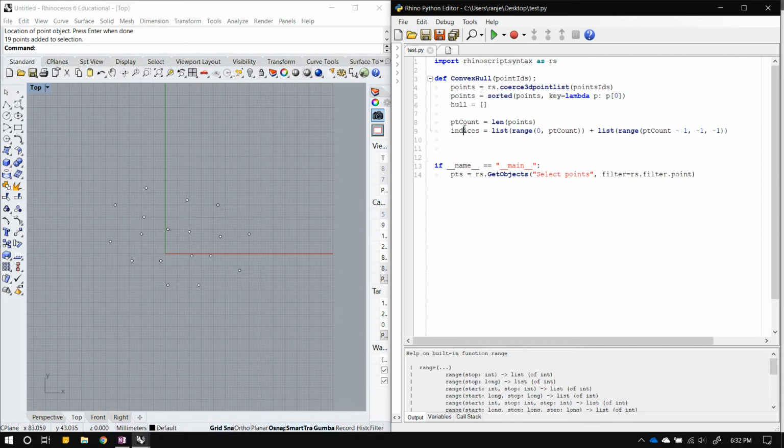So that will give us a list. If the list of points is 10 long, the indices list will be a list of numbers from 0 to 9, and then 8, 7, 6, 5, 4, and so on till 0 again.